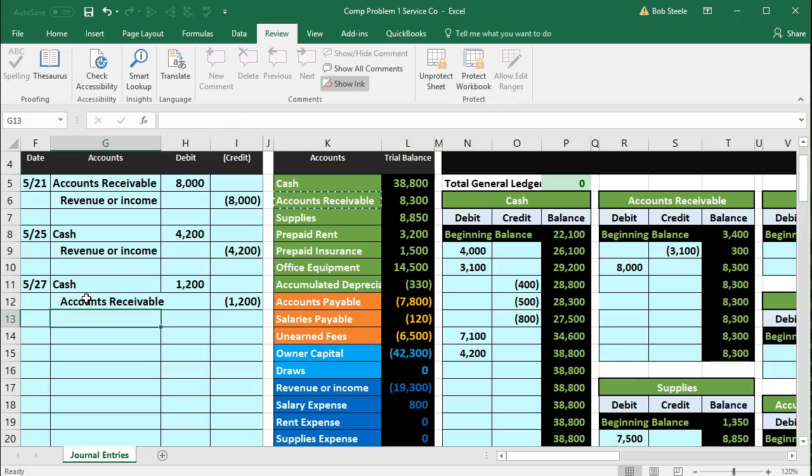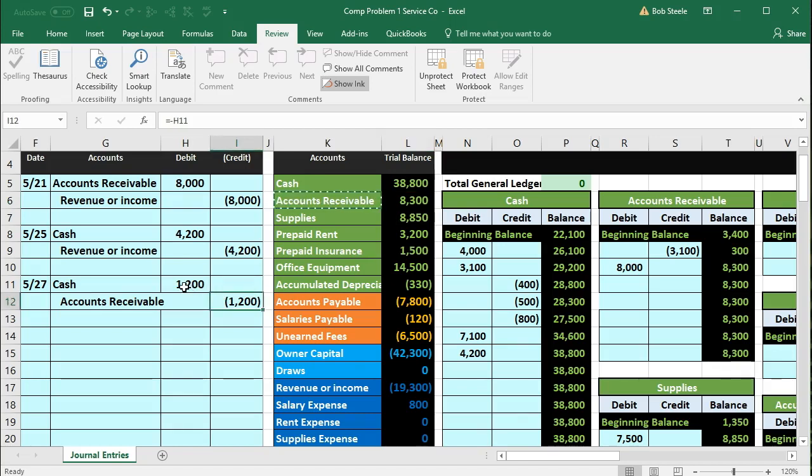Now what we need to do is post this out. Now note that we already knew that we were going to credit the receivable because we debited cash, but if we think through it, we're going to say accounts receivable is a debit balance account. It represents people owing us money. If people have now paid us the money, they don't owe us as much money, and therefore this amount needs to go down. The way we make it go down is by doing the opposite thing to it as its normal balance, which in this case is a credit.